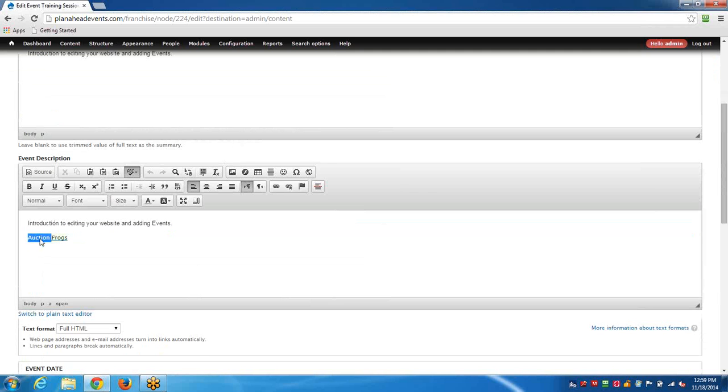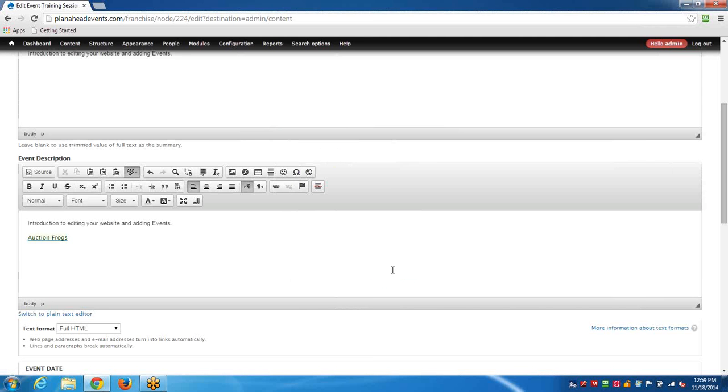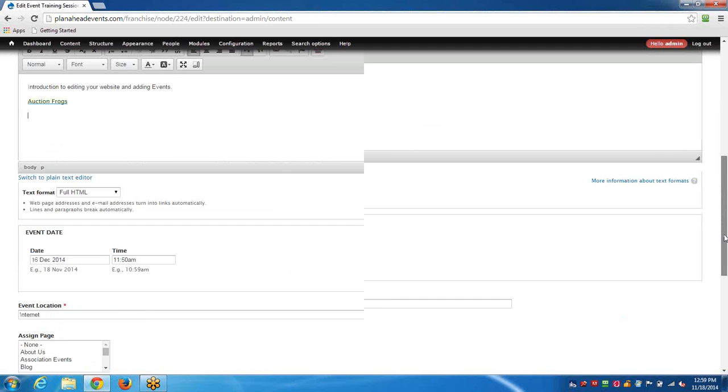There. Try it again. Double click on the link, or you can also click the link button to get its properties. So here's the URL we put in for this link. And if we want it to pop up in a new window, we go over to Target. You can set the target to New Window. And _blank is the actual technical setting internally in the HTML that does that. But just select Target New Window, and that will make this link pop up in a new window. And then we can save that setting.